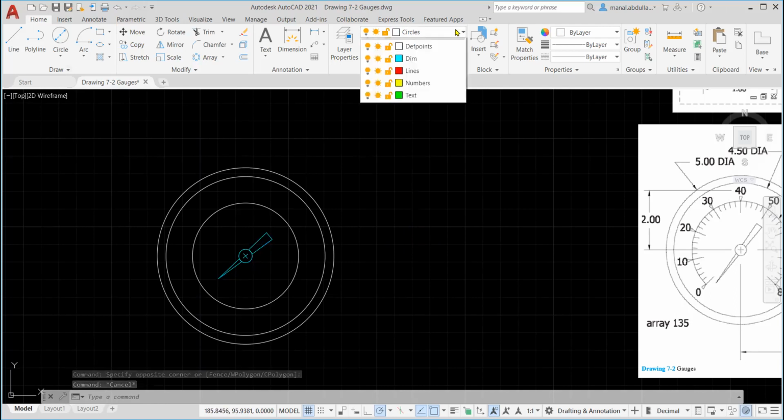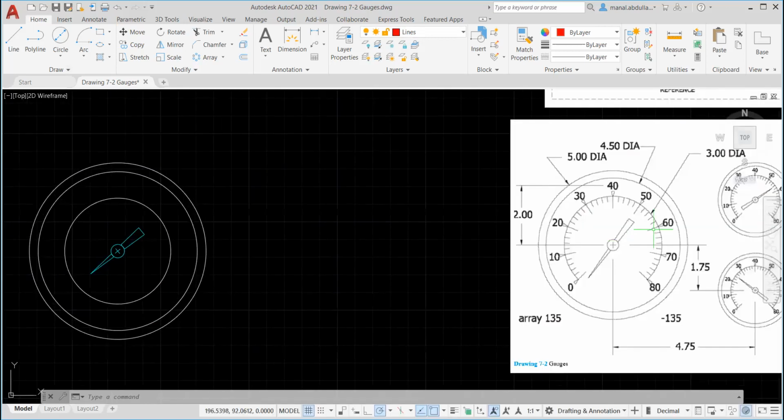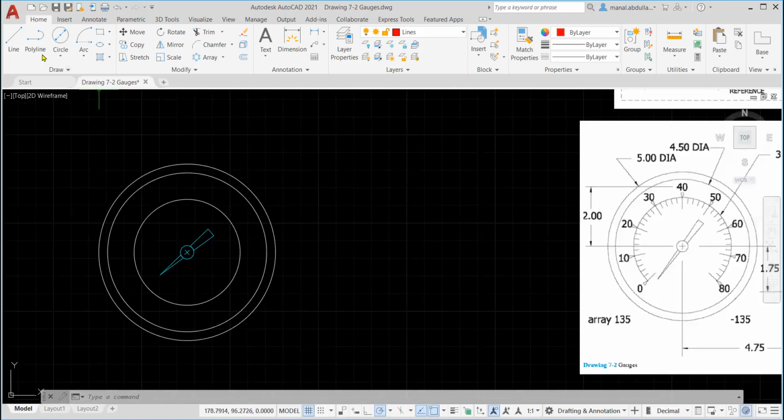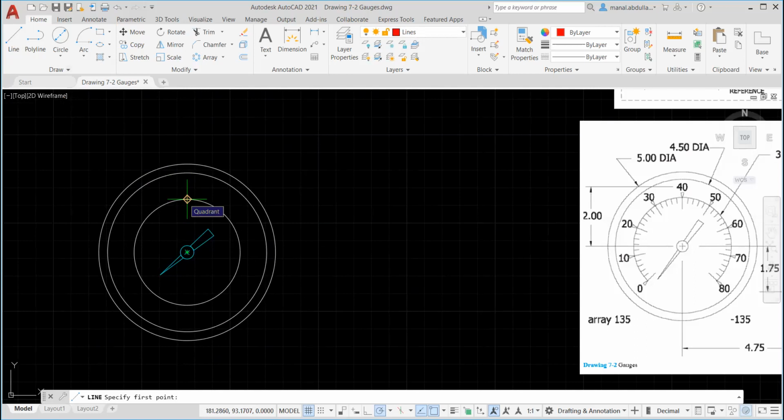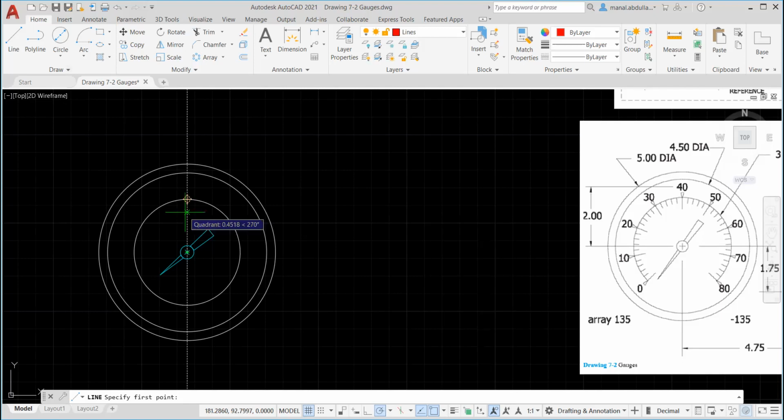Now let's move to lines here, another layer, and we need to create these lines, the bigger lines, the longer lines. So let's do that. I will start drawing a line from the quadrant, and to get this diamond here that indicates it's a quadrant, make sure you have the object snap quadrant on. Okay, it should have this tick next to that. Now you choose that point, then 0.5, enter, because it is half unit.